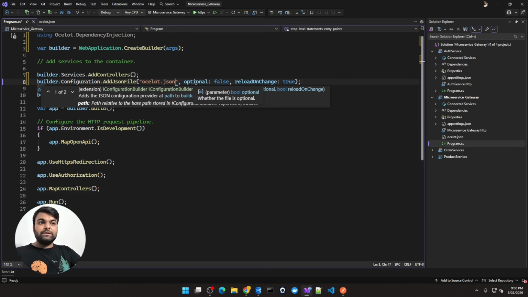I just want to keep it optional, whether this file is required or not. And whenever the file changes, I just want to reload all the changes there.